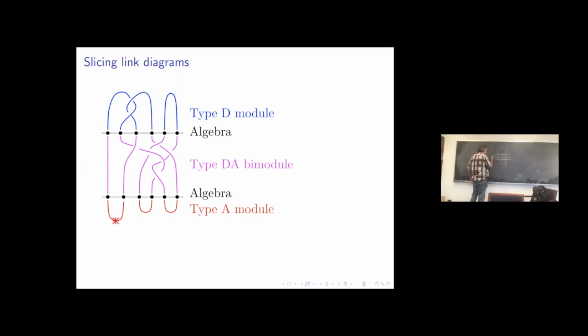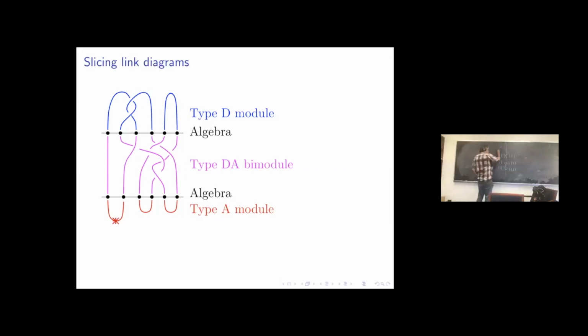I'm going to associate bimodules to these slices, and what I want to do is take a successive tensor product of those bimodules. So in order to do the computation, what we need to understand is what are the bimodules associated to some very basic pieces of our diagram. What are the basic pieces? Well, you can have a bunch of strands coming in and they do a crossing somewhere. It can be this or the opposite crossing. A bunch of strands can come in, and you could have a cap, or you could have a cup.